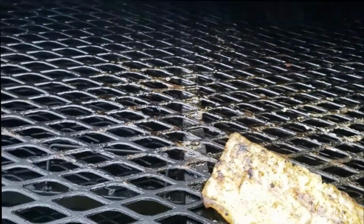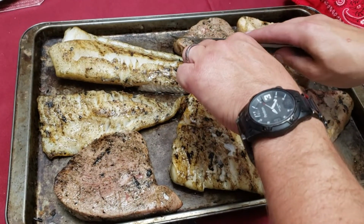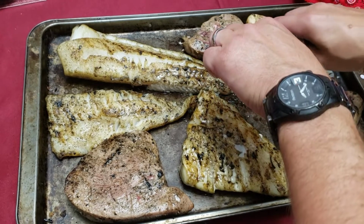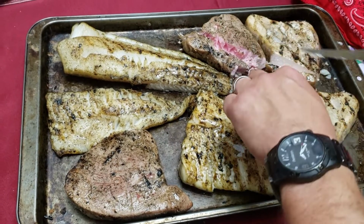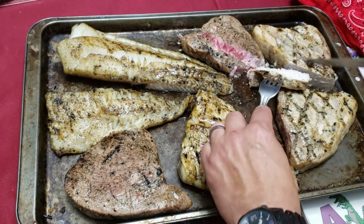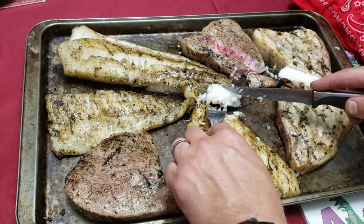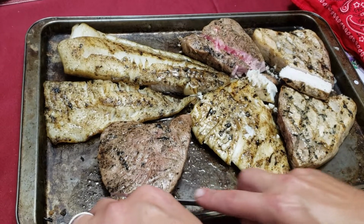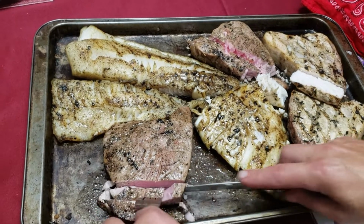So here it is. I'm just going to cut some of this up in pieces right off the bat so people can just kind of grab. Again, the tuna is going to look a little pink because it's got a little bit more of what I call a raw center to it. Now I'm on the swordfish. It's nice and even all the way through. The halibut just kind of falls apart. It'll be a little flakier for people, but it'll be very good. Another piece off to the side here I'm going to cut up is another one of the tunas. Again, I like that pink center. Some people like it more rare. That's fine. And the cod will be nice and light and fluffy, folks.